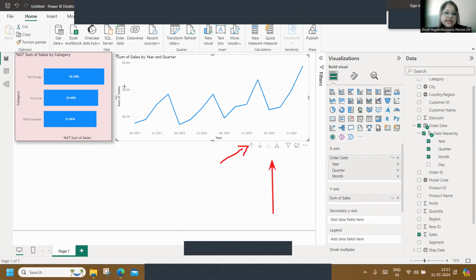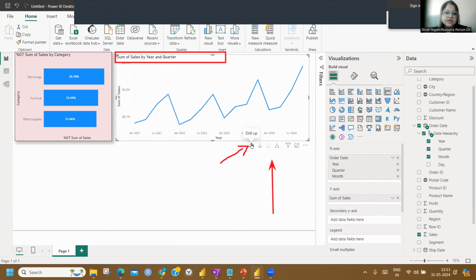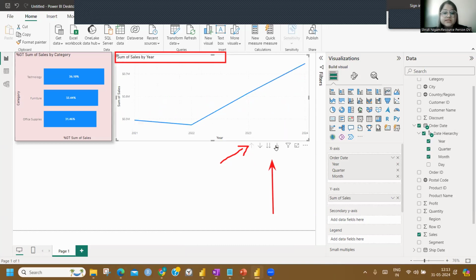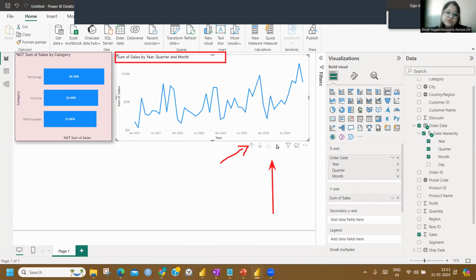You can read it here in the title. In the title, it will tell you everything. This is sum of sales by year and quarter. When you click on this flowchart again, it changes to sum of sales by year, quarter, and month. If you want to go back, now see it is grayed out, it is the lowest level of the data, and we click on drill up again. So this is actually available to the user about what they want to see.